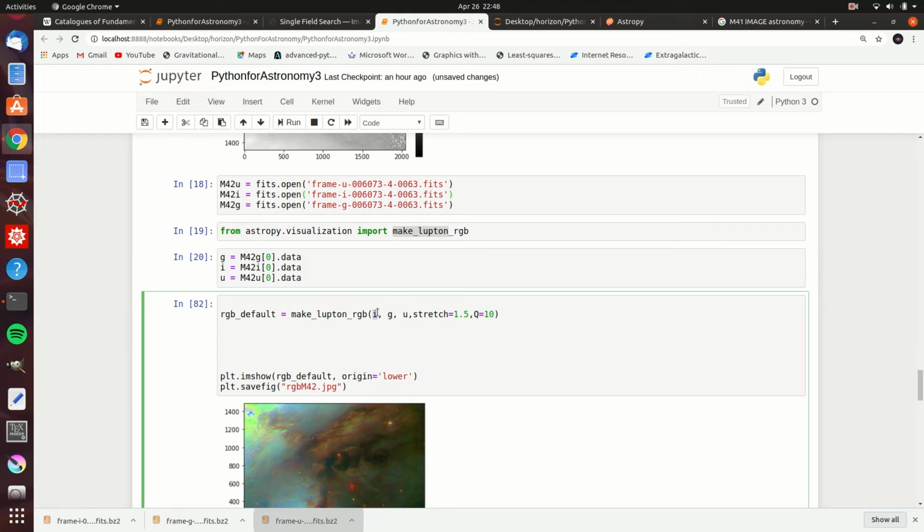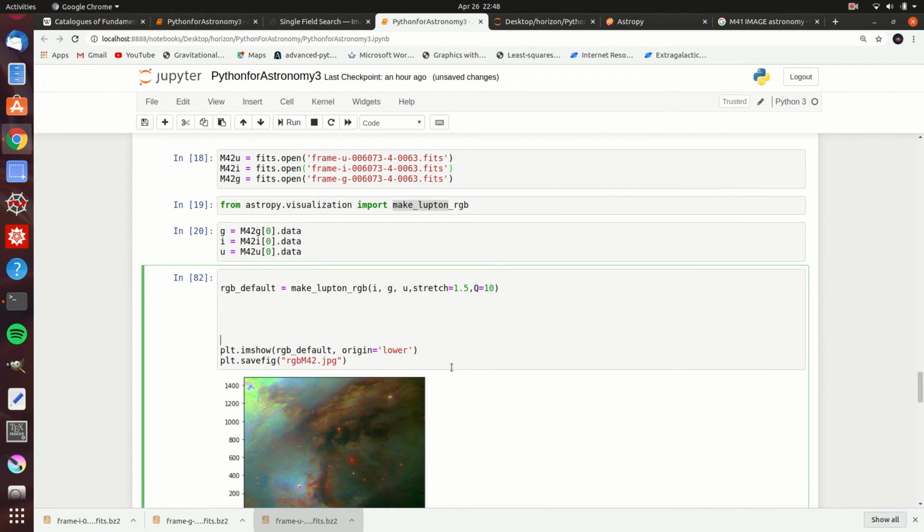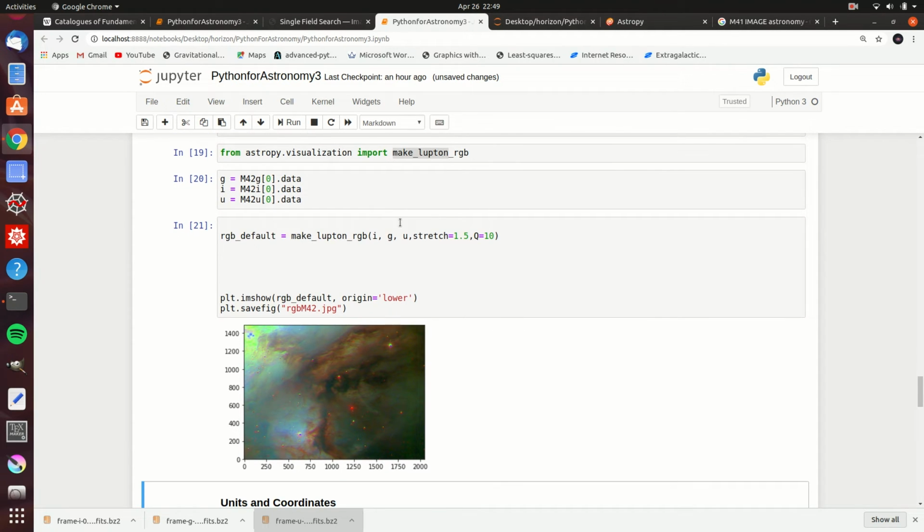Send them in the order RGB, and then you can use these functions, stretch and Q. Basically it plays around with the pixels and the distance between them, and it makes the image better. I'll run this first of all. You get something like this. Let's change the stretch values and see what you get.